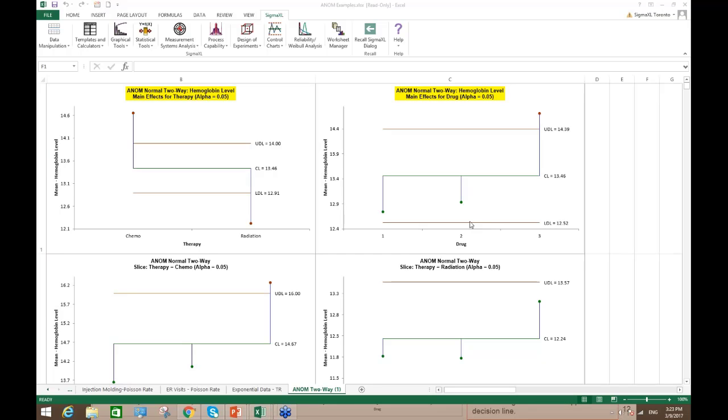What if the assumption of normality is violated? And there's two things. One is to keep in mind that central limit theorem applies. This is an analysis of means, so we're looking at distribution of averages. And because we're looking at distribution of averages, there's a good degree of robustness against the assumption of normality. But we also have the non-parametric version of the Anom chart, which we will talk about shortly. So when you have strong skewed data with small sample sizes, we recommend the non-parametric version of the Anom chart.